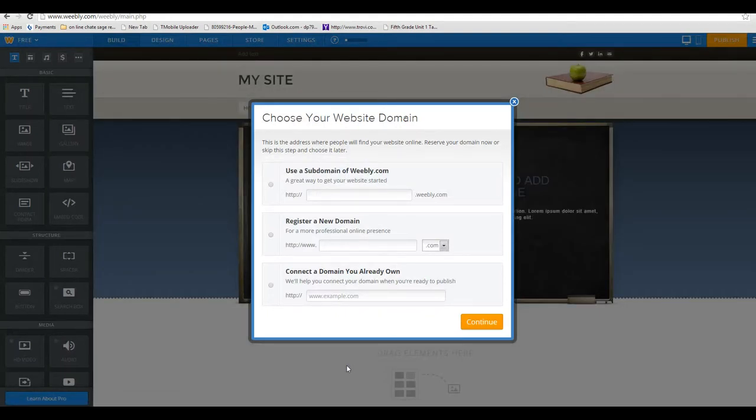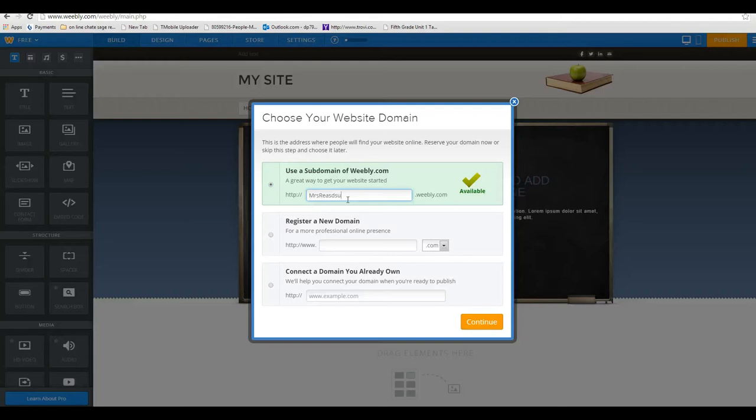So the first step of this website is to create your subdomain. This is the information that you will be submitting to your instructor. And this is also the information when you do this in your classroom that you will be giving to your students. And so you want to make it a familiar name that would be able to get the attention of your students. So I will put down what my name is, and I will also put down the school that I'm associated with.